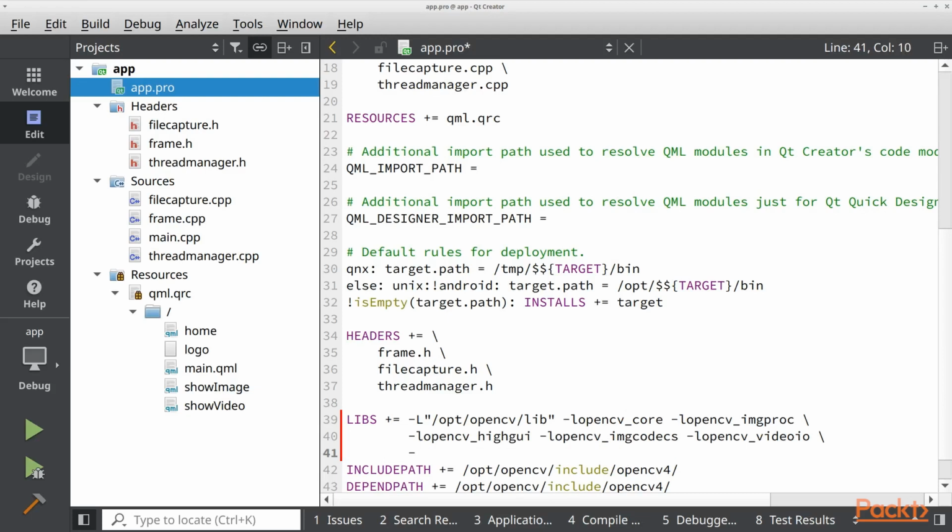And we're going to add the OpenCV dash video library. Perfect. OpenCV underscore video library. Okay, now we're ready. Let's run the application and test.